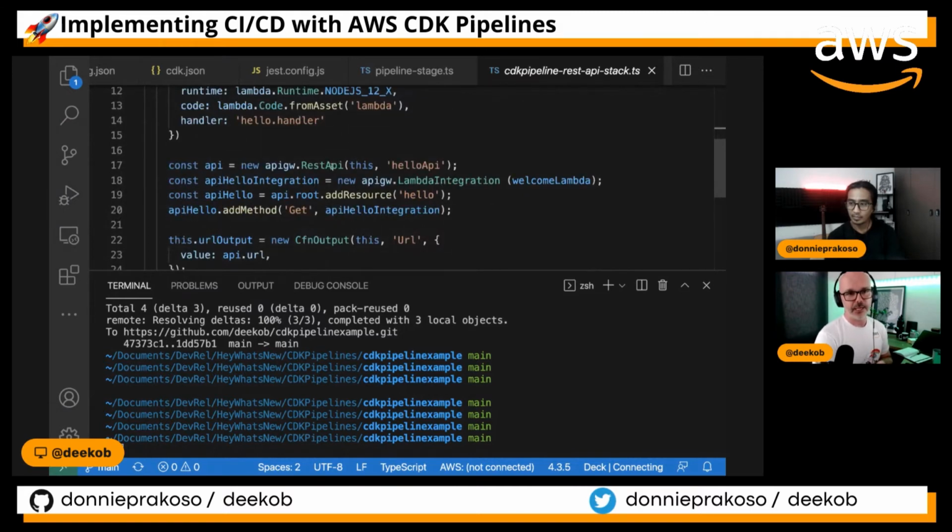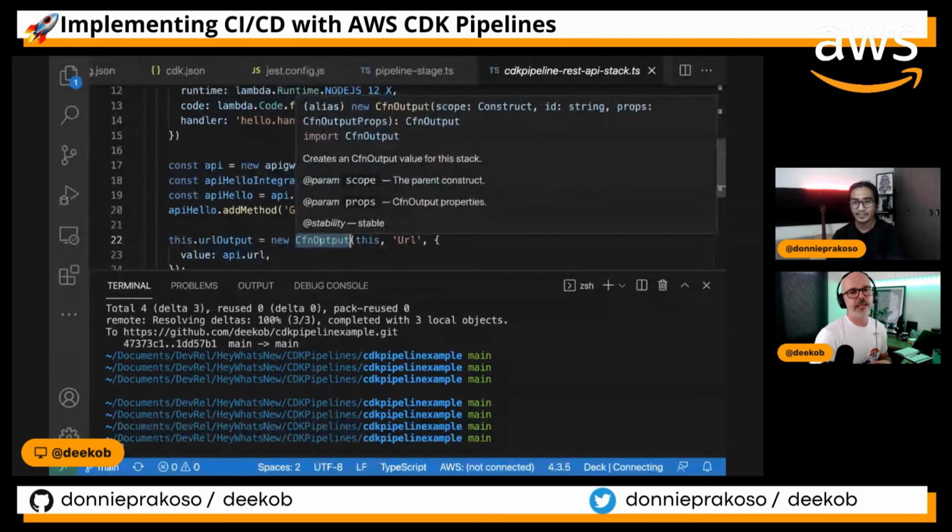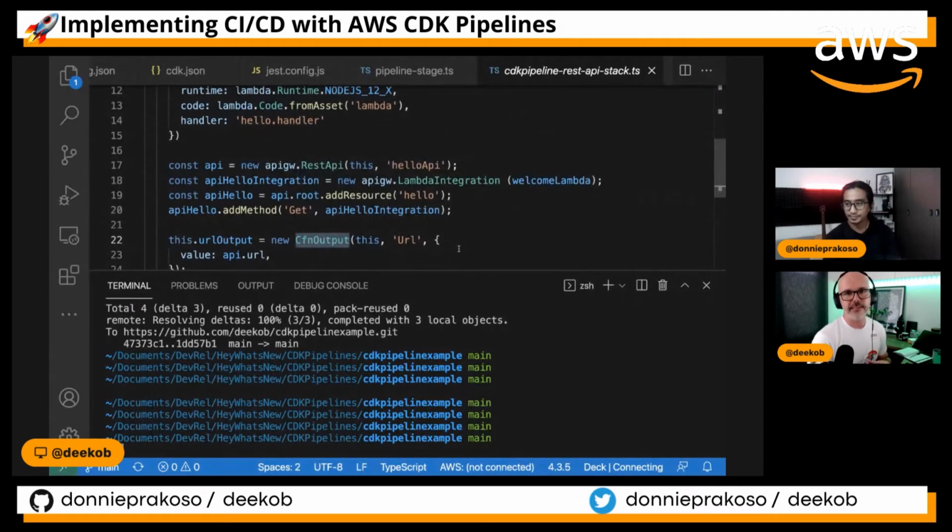It has a REST API, and that REST API has a route of hello, and then the CFN output. That piece is saying once it's provisioned, return the URL as an output, so I know where this is being deployed to.